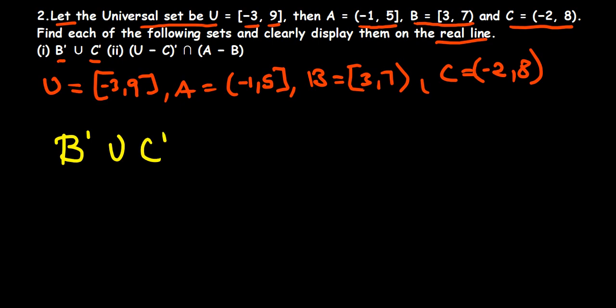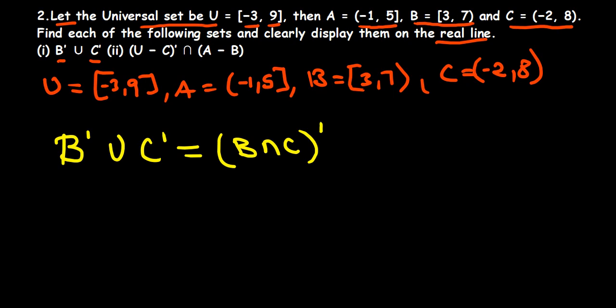Okay, so this is a special set. Why? Because it's part of the De Morgan's laws. Okay, so I sent a video, I think in a group, that was talking about the De Morgan's laws. So if you have B complement union C complement, this here is the same as B intersection C. You put them in brackets and then you put the complement outside.